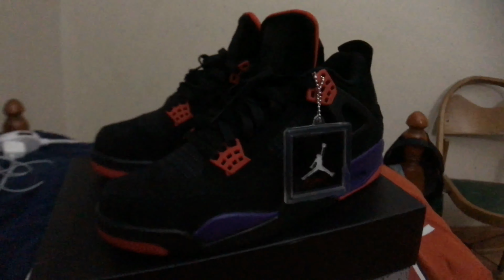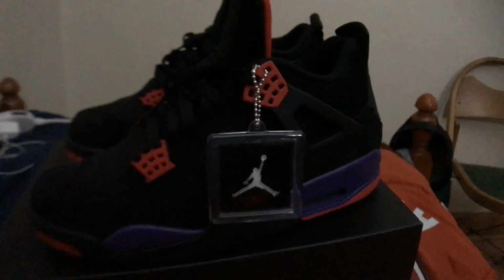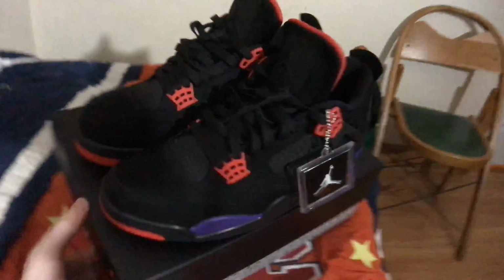I'm gonna see if I can get a better camera angle, better camera light. But here they are. All right, I'm gonna go a little bit mobile. The camera can pick this up, I think. Let's put in the light. It's a little bit ashy. As you can see, it doesn't come with the white ankle collar holders. I didn't ask for those. We need a better light. There we go. But here they are. Wow. I'm gonna try to not shield the light.